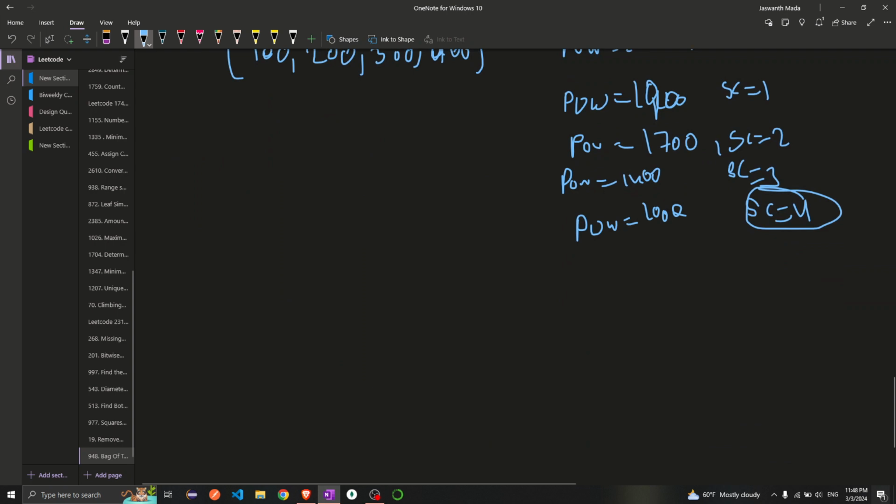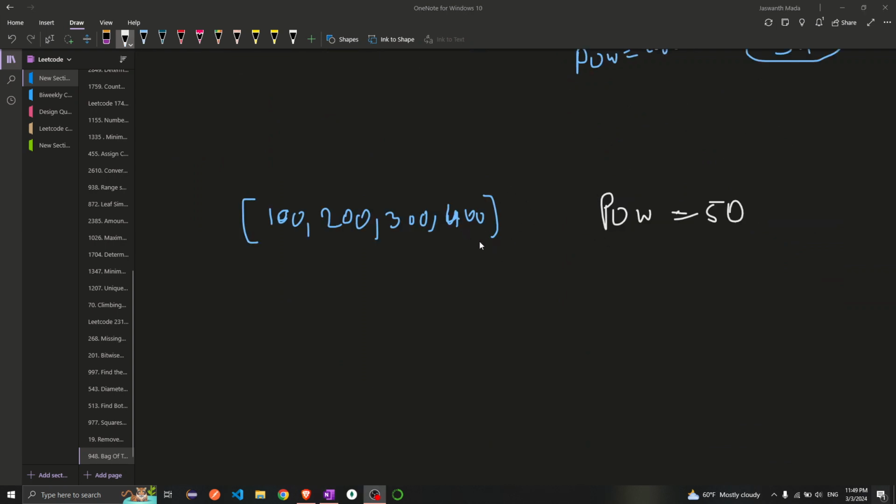Let's take another example. My initial token value is 100, my initial power is 50, and my initial score is 0, right? I'll place a pointer here and a pointer here. Can I play it face up? I cannot, because my power is less than my token value. So I'll go to the maximum value and try to increase my power. But to increase my power, my score should be at least 1, and my score is also 0. So I cannot increase my power. I cannot do both, so I need to return 0.